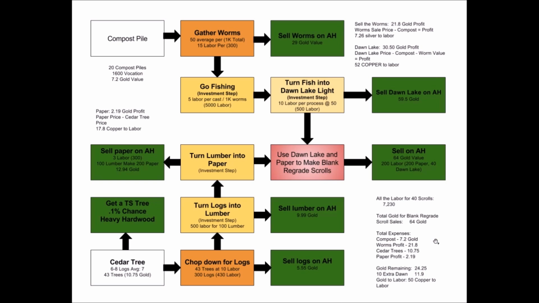I also now have to take away the compost cost, the worms profit, the cedar trees, and that little bit of paper profit. That knocks me down to 24.25 gold. I can add in the 10 remaining Dawn's Lake, and I get to 50 copper per labor. So at any other step besides the paper, I could have stopped what I was doing and made more gold. Had a higher silver to labor ratio.